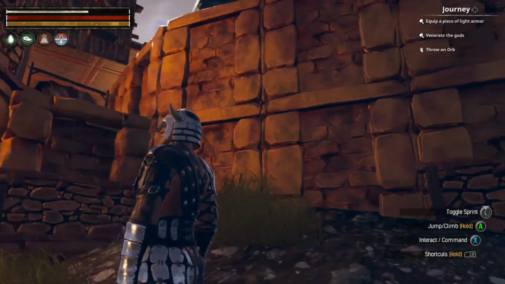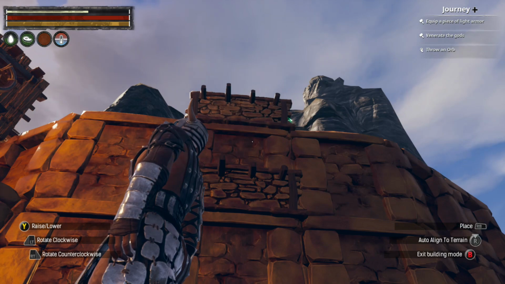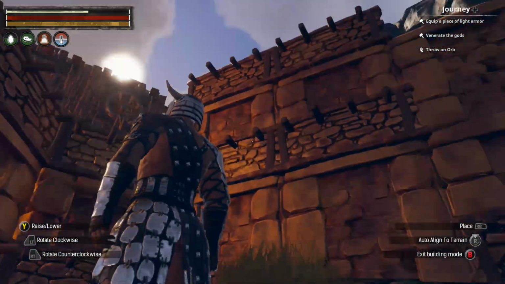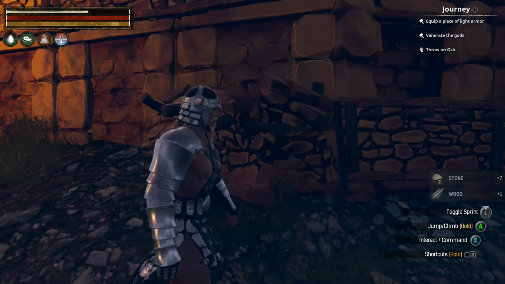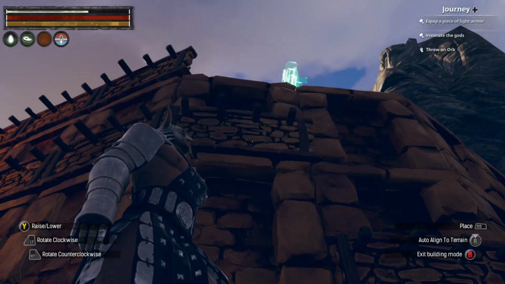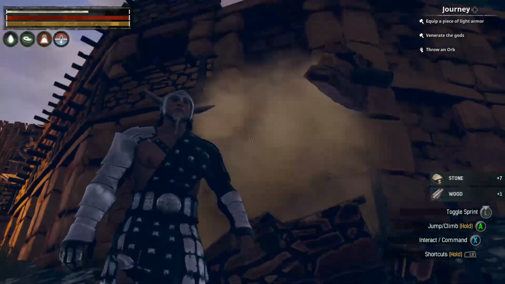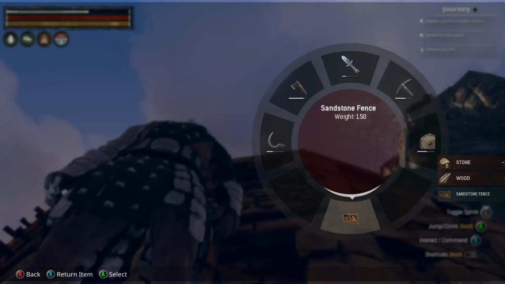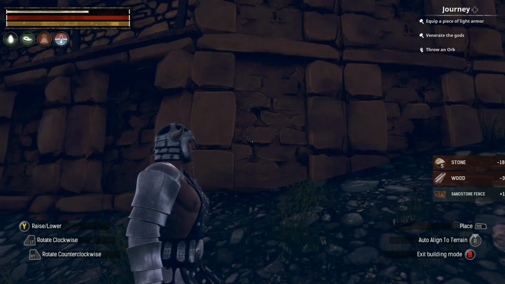Okay, so now if we come down here, we can place one row of fence there and our second row of fence up top. And now we have two rows of fence. Actually, we're going to have three here. So we can take this one down, recover a bit of the materials. And now we'll have our defenses. It may not stop another player from getting in our zone here, but they are going to have to work hard to get into our place now.